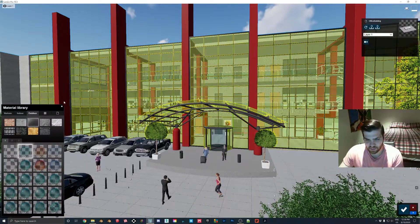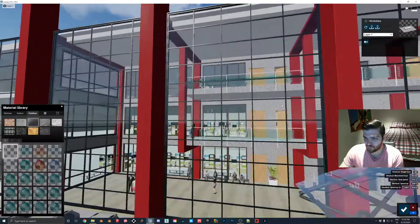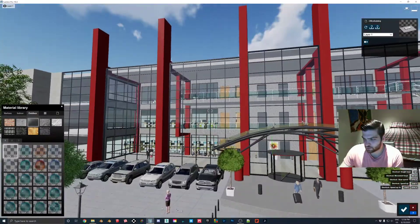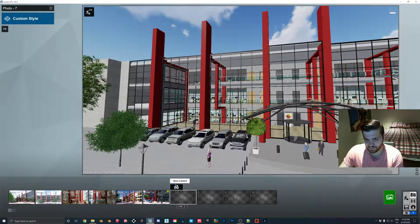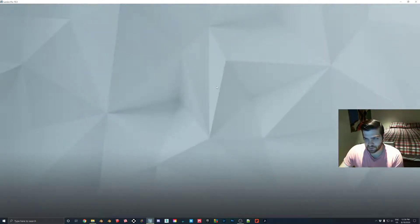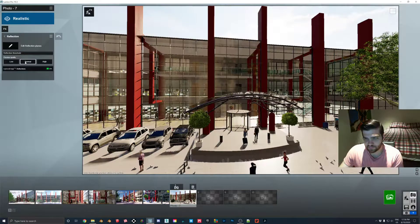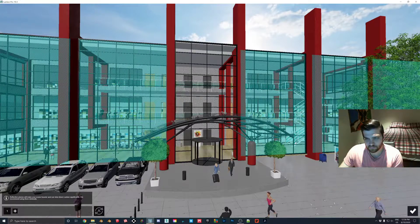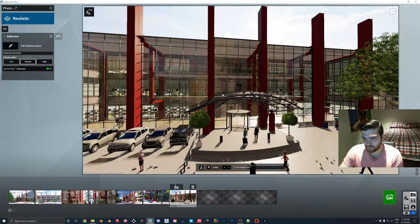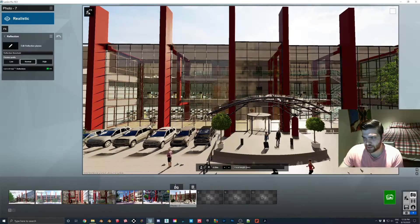First things first, I just changed the glass because I don't like the blue glass. Right off the bat if we look at this we can see the glass - let's get out of this one. Just put a realistic style on it. I think if I turn the reflection on a bit just so that we can see, and I'll put a plane on that. You should be able to just see that it's a fairly flat reflection.